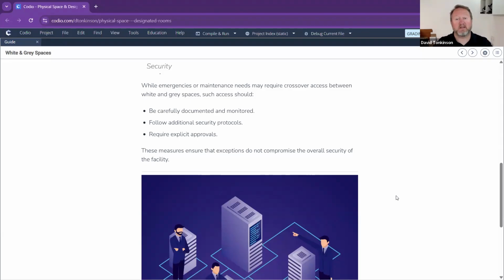Now, in some of the smaller data centers, you are going to find there's a lot of crossover. So in a smaller data center, you are going to have people that need access to both the grey and the white areas. But as the data center gets larger and larger, we tend to get more restricted about who can access what. Because you can imagine if you've got a data center that is simply run by about 8 people, most of those 8 people will need access and need to be able to check the generators. They'll need to be able to check the UPS rooms. They'll need to be able to go and do things on the server end as well, and with the local switches and with the wider network switches. So there are some crossovers between them.